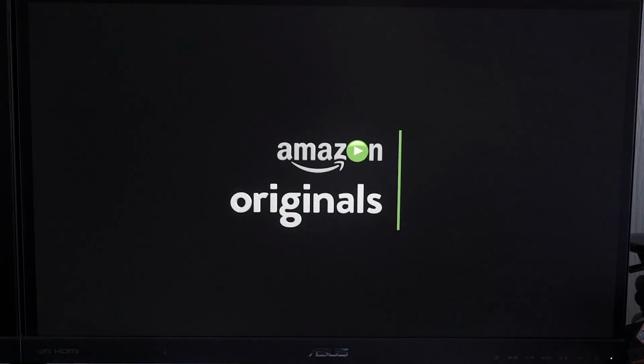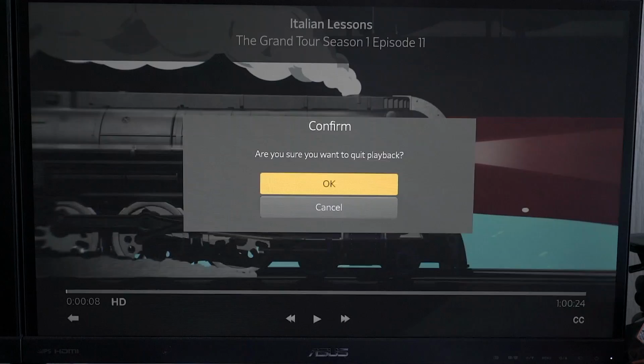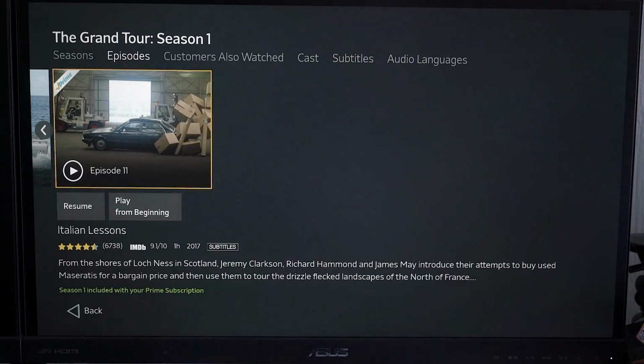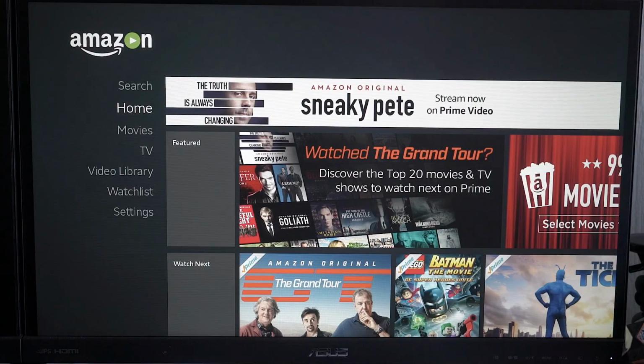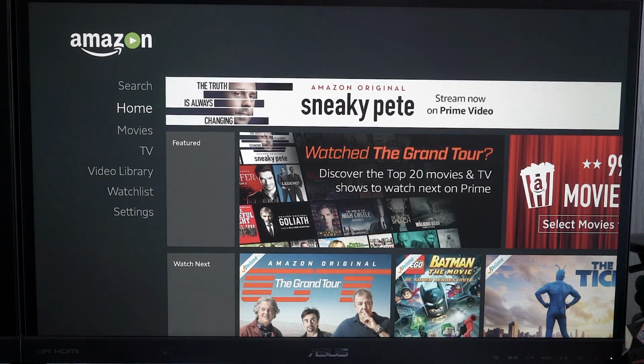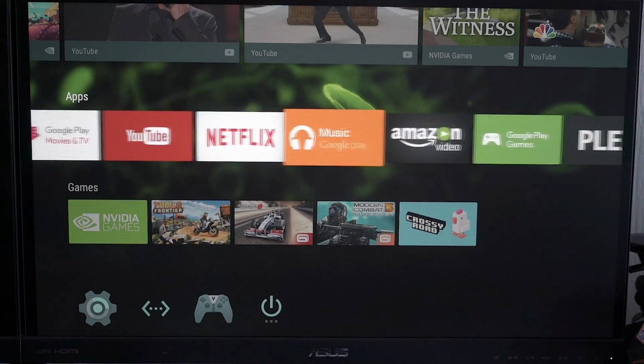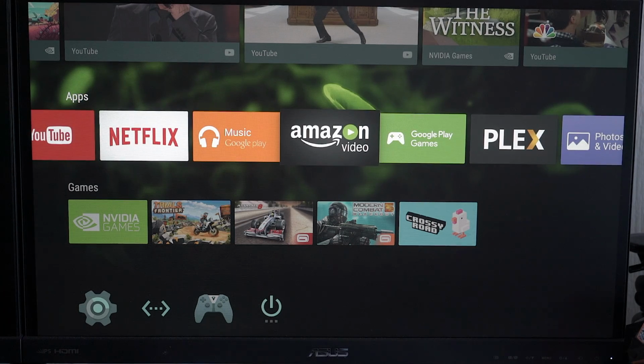And you can see guys, that was extremely quick and it was already loaded up. Now it's just playing straight away. So this is Grand Tour, as you can see guys. So that's really nice of them to include this time compared to last year's model, which didn't have Amazon Video. Amazon Video is quite big now. You still have Netflix, so those people who use Netflix can, but I have an Amazon Video account.